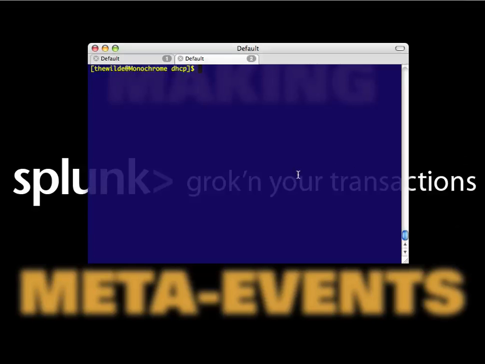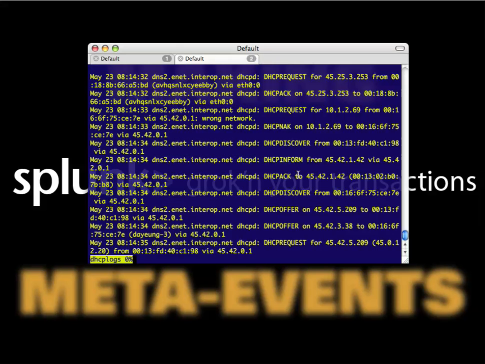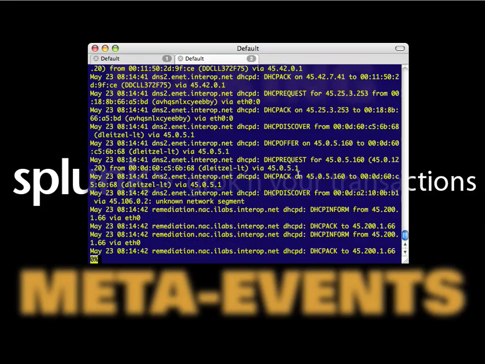So in this example, this comes from the 2007 Interop show in Las Vegas. At Interop, the staff used Splunk to look at why people weren't getting IP addresses, and they used it for the DHCP logs. So if we were to take a look at some of the DHCP logs actually from Interop, you can see for every action that a person does or a computer does, there are a number of things that can occur in trying to get an IP address.